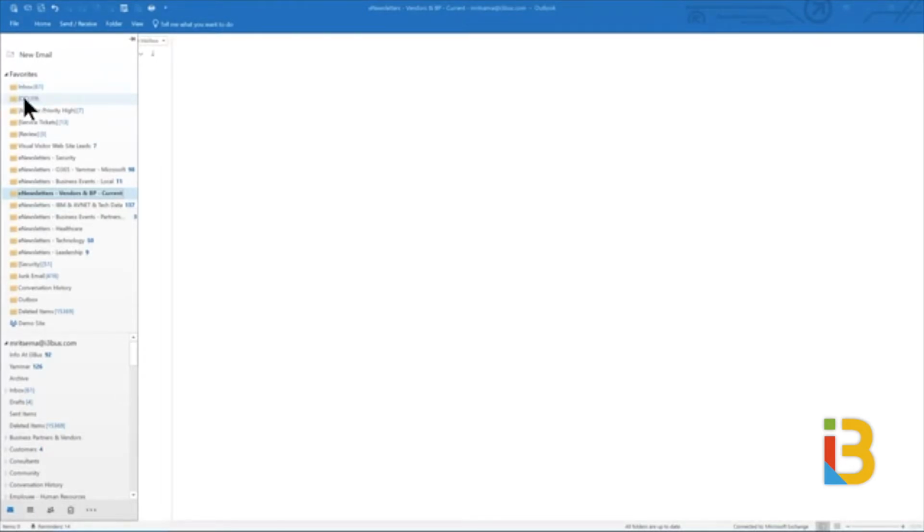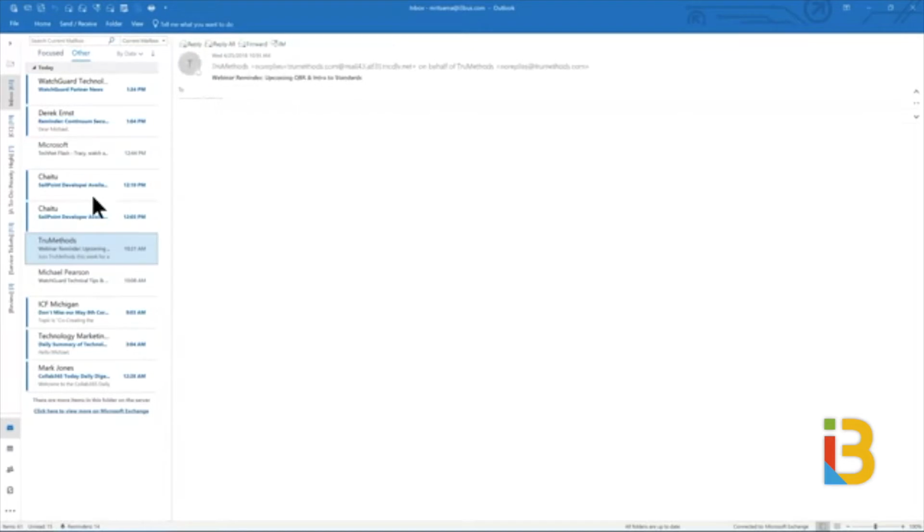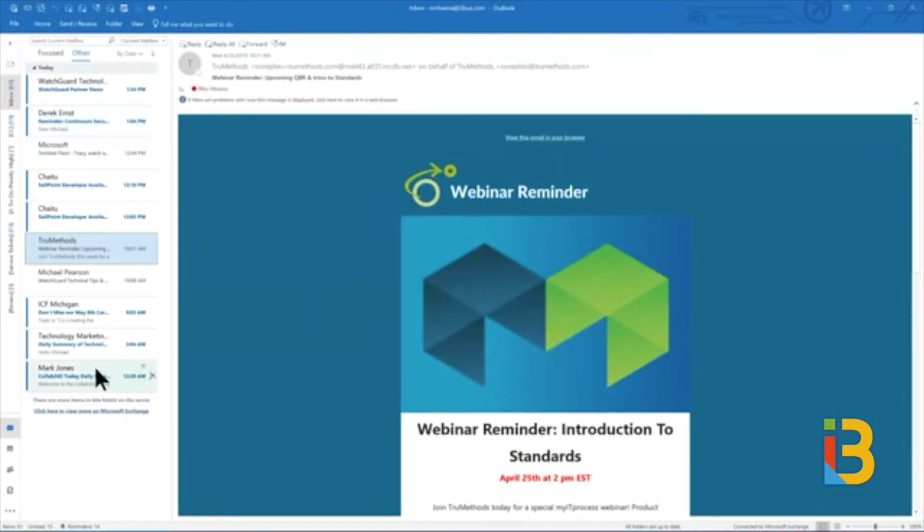Then here's my carbon copy folder. If I'm carbon copied on an email, it goes in here. And then we know that one of my recommendations is to use Clutter, but that's an old experience from Microsoft because they've improved the inbox now, and they have the Miscellaneous or the Other. They're basically analyzing your email and saying, I don't think this is that important to you. Certainly anything coming from inside the organization and customers and vendors, Microsoft is saying, we're going to put this right in your inbox. So this becomes the new Clutter for Microsoft in the Outlook experience. I'm just going to glance at my list here and make sure I'm clicking off all the items.